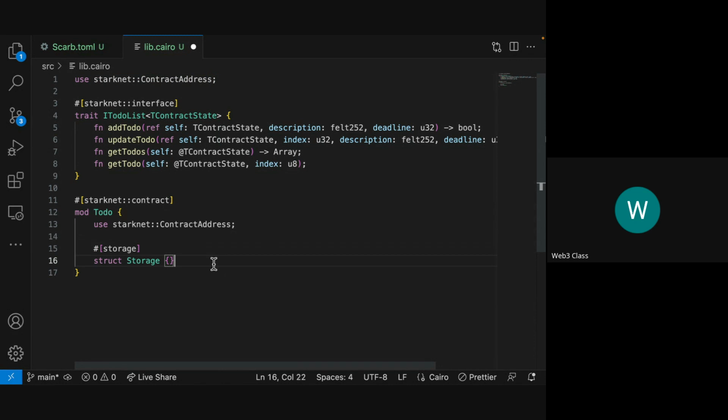And then next, to-do, we don't need to instantiate it with anything from the beginning. We do not need a constructor because it's not supposed to have any information, right?